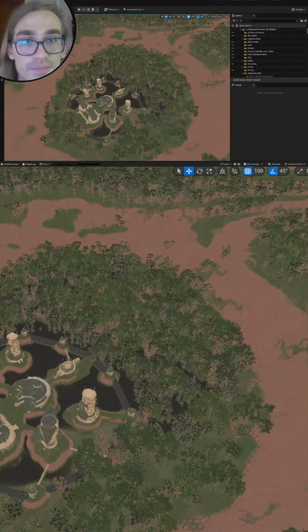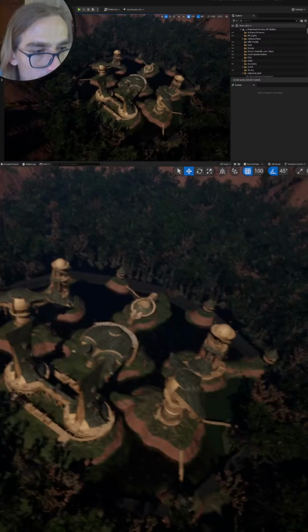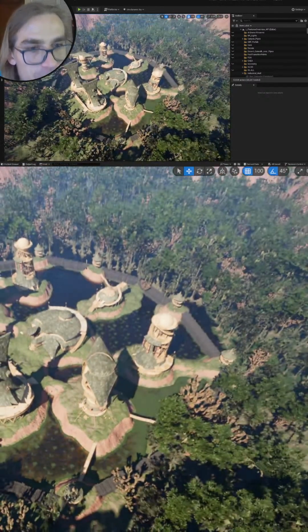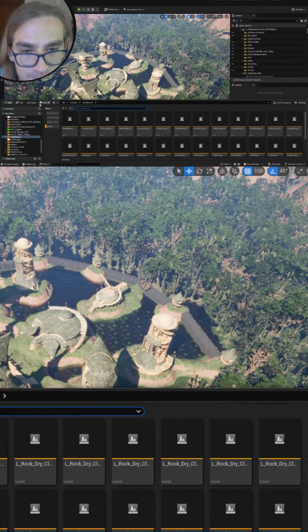Not sure why the map is unlit. Oh, okay, game settings. Okay, cool. So yeah, I will be placing some creatures in the world. Let's see what we got here.